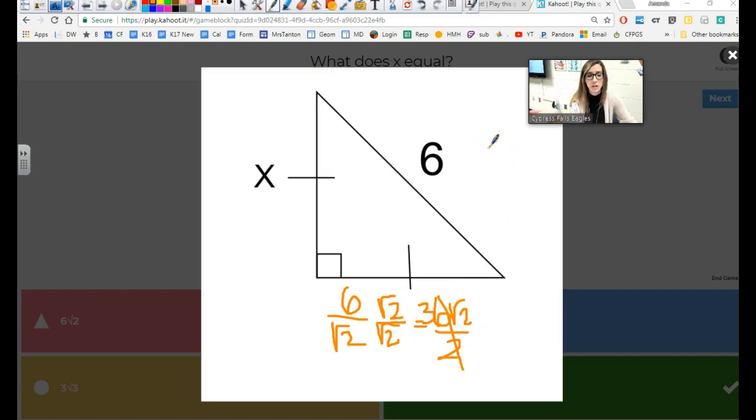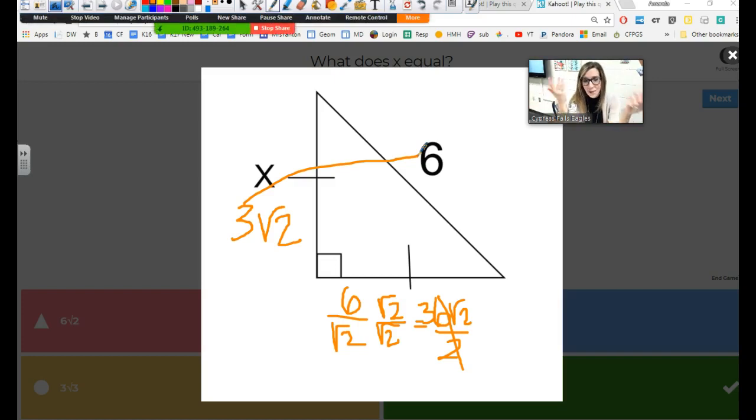But Ms. Tanton told you sometimes in math, things are a coincidence. And sometimes they're a rule, as in it happens every time. And I am telling you, the fact that this is 3 root 2 and 3 is half of 6, that's not a coincidence. That's a rule. That's going to happen every time. So if the hypotenuse was 20, what are the legs? 10 root 2. If the hypotenuse is 40, what are the legs? 20 root 2. If the hypotenuse is 200, what are the legs? Okay, it happens every time.